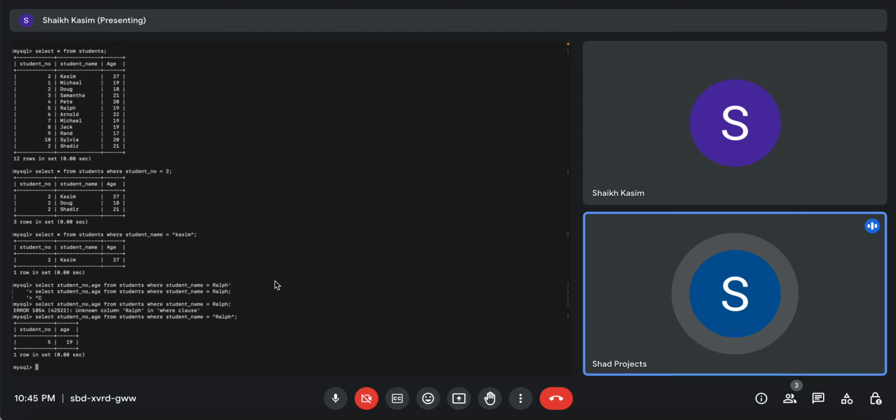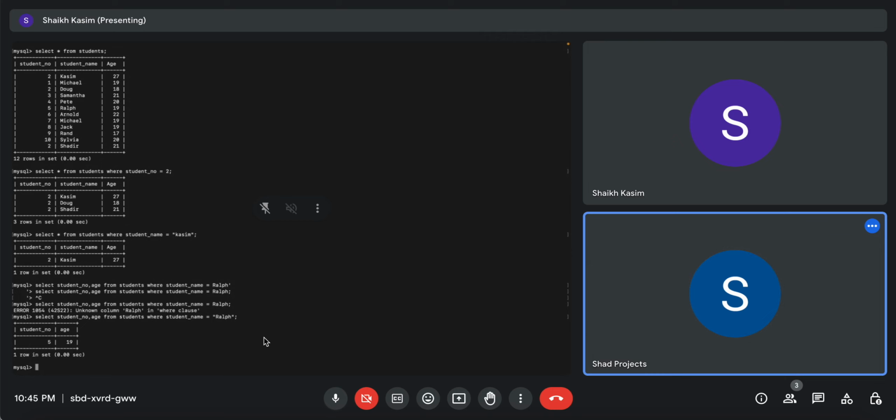And now you can see that the student name is omitted, and the student number and age are the only two columns being shown, right? Correct.